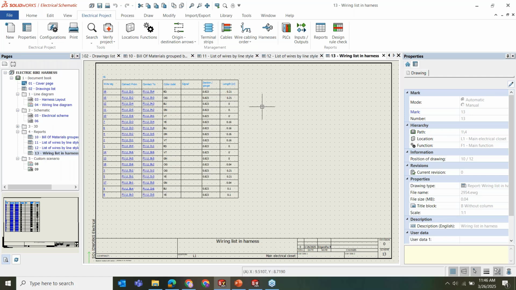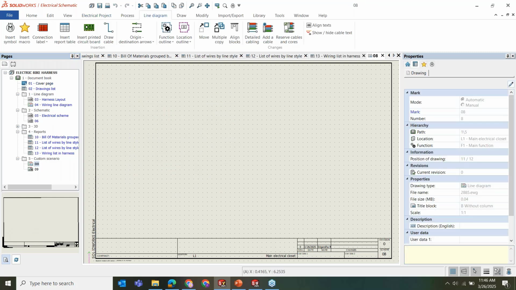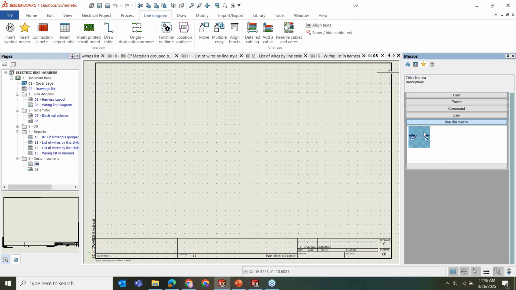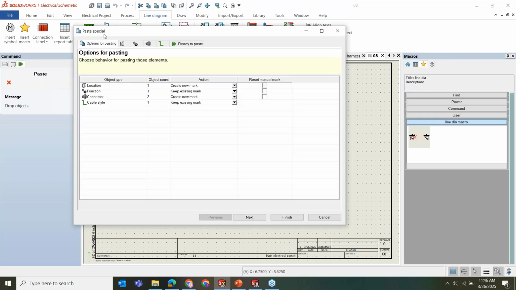Now, another thing that I want to cover here is that we have seen how we were able to build a circuit and all of that. But what if there is a reusing quality? Earlier on we discussed that there would be a quality where we have to reuse certain circuitry. In that case, we have something called macros, where if you have saved the macro somewhere, you can just reuse it. And while pasting it, you can also choose what type of data it is going to have.